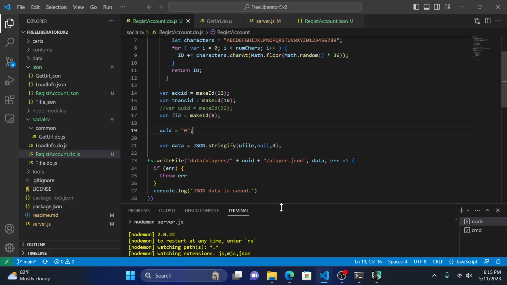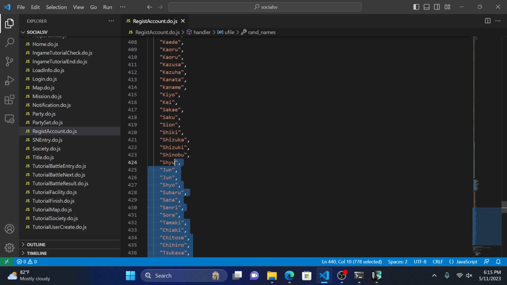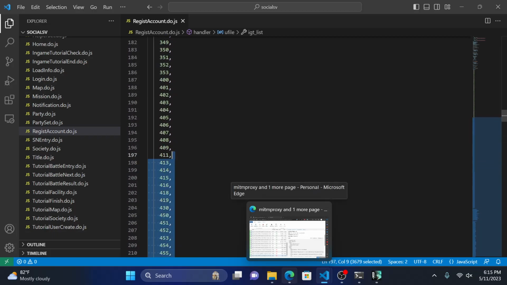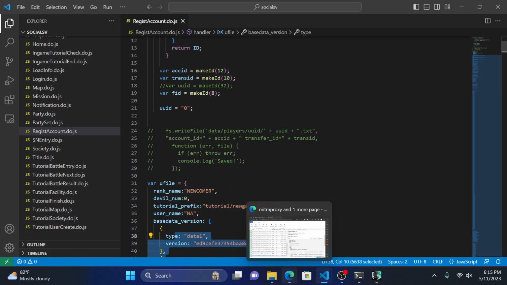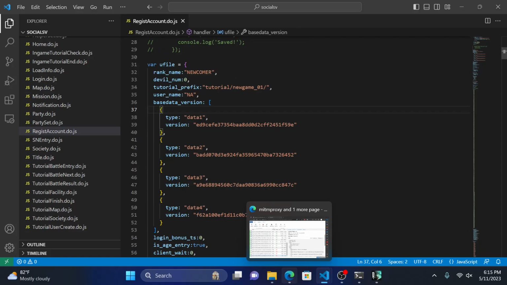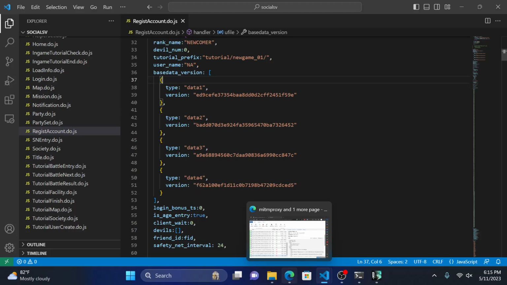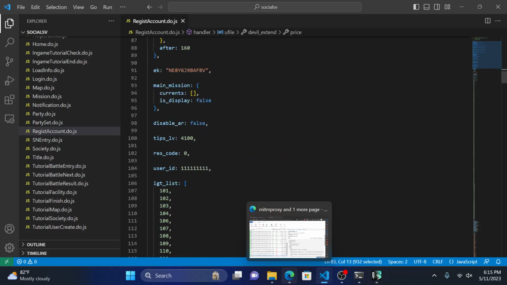I guess I'll just copy over the U file from the old Regist account to the new one, since this file is pretty much statically generated every single time. Well, with the exception of base data versions. But yeah, I guess this will work as a temporary fix.